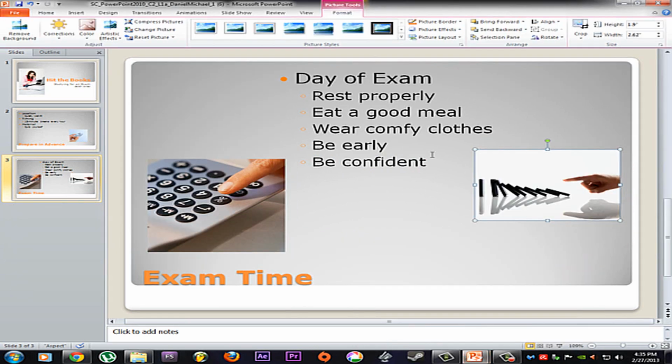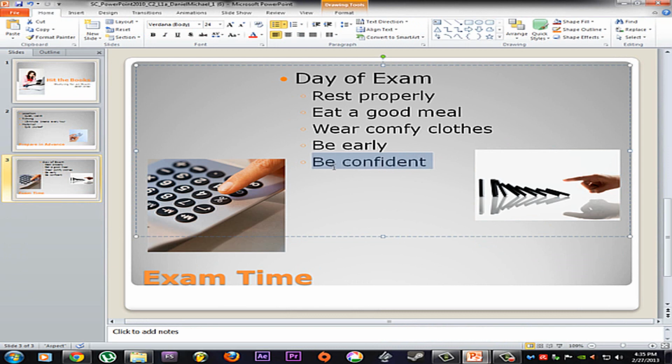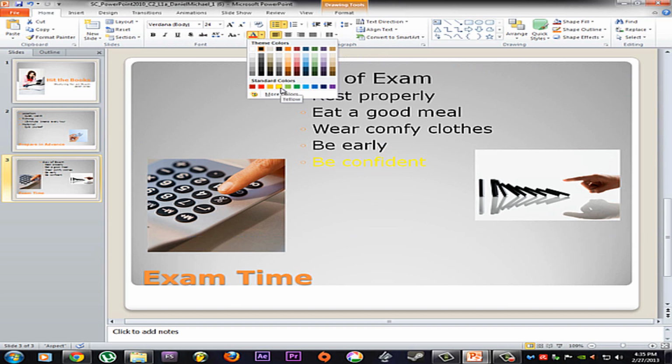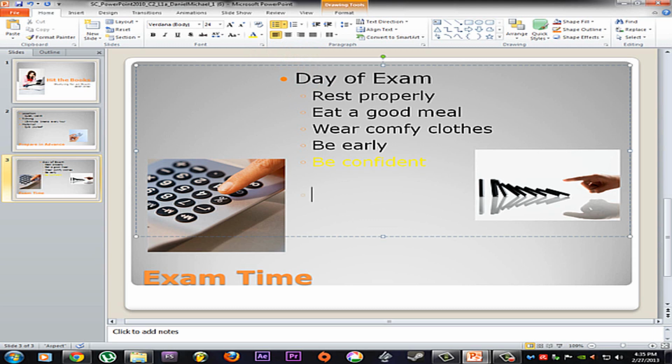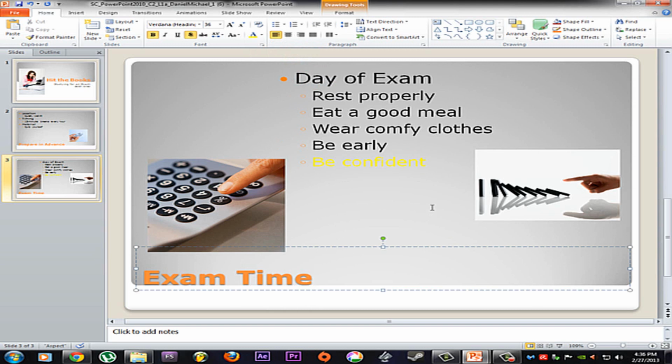So I'm going to go back over to my original one, and I'm going to highlight "Be Confident." And when I do that, I'm going to go up to this A with the red line underneath it, and that's going to open up my font color. I'm going to click to the right of it where the arrow is. It's going to drop down into this color menu, and it wants yellow, which is right there on the very bottom in the standard colors. Like they said, number 4: 1, 2, 3, 4, there's yellow. So I'm going to click that, and it's going to change it to yellow, as you can see. And I don't want that bullet list there, so that should finish off slide 3.